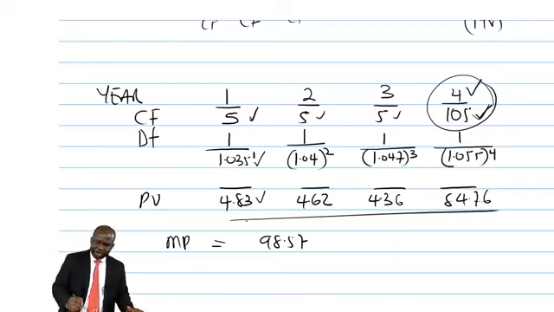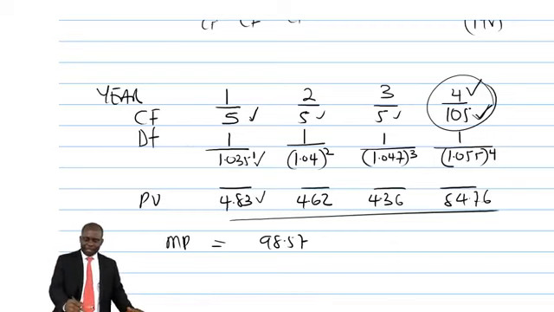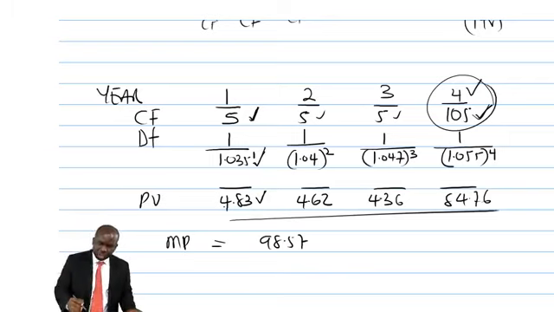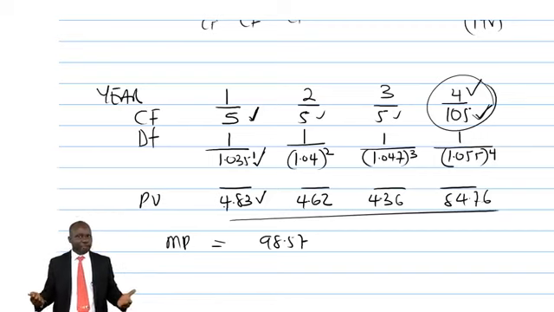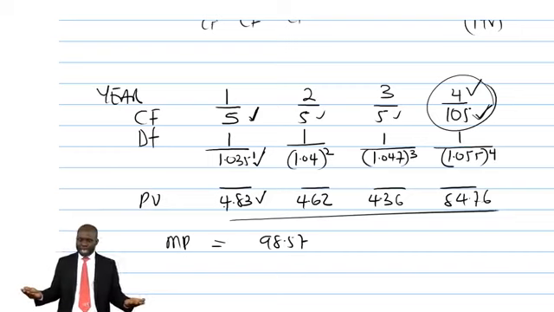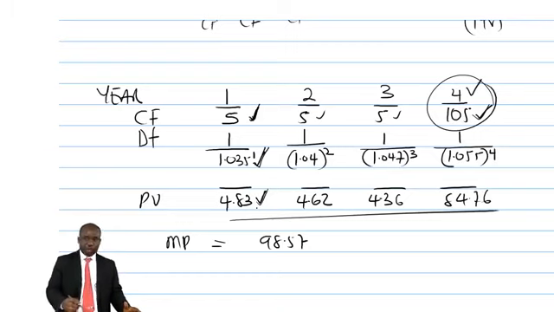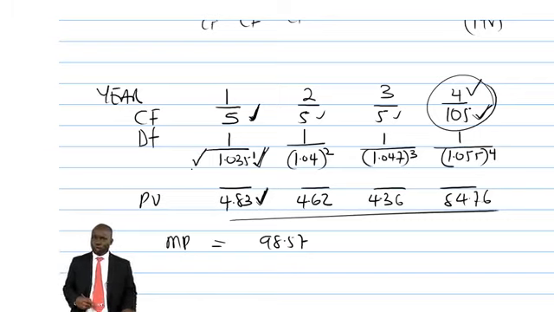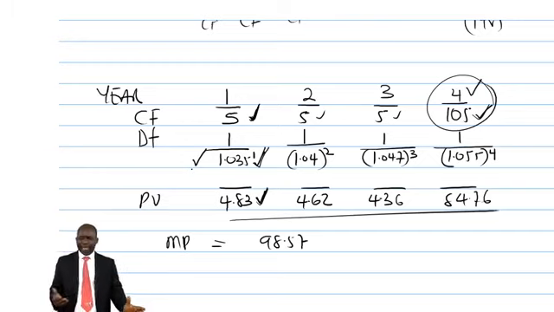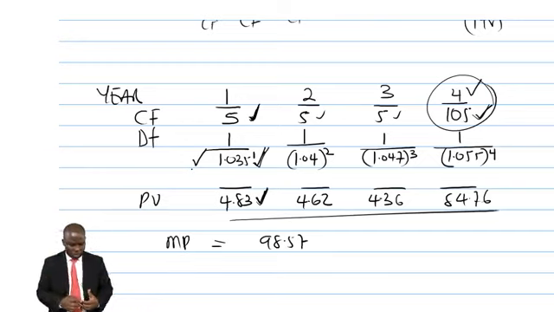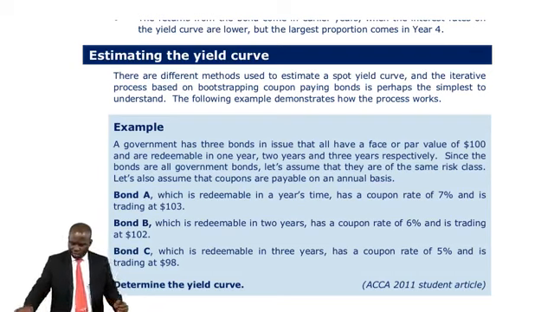So if the market value is this, now I've given you the cash flow, I've given you the PV, and I asked you to calculate the yield curve, which is the rate. Will you be able to calculate that? The simple argument is, given any two, you should be able to get the third one. When I give you cash flows and the yield curve, you should be able to get the present value. When I give you the present value and the cash flow, you should be able to get the yield curve. So the examiner turned the question, and that example is what we are putting in here.